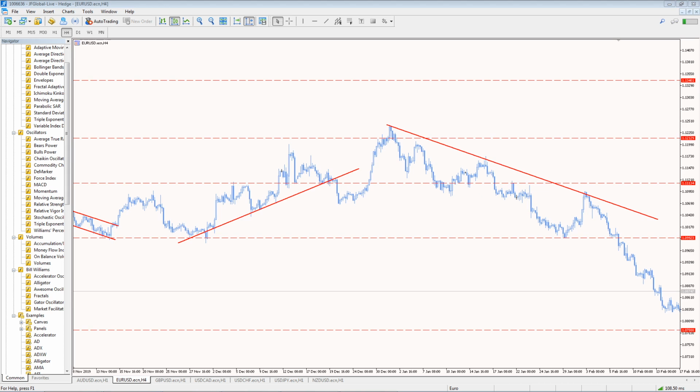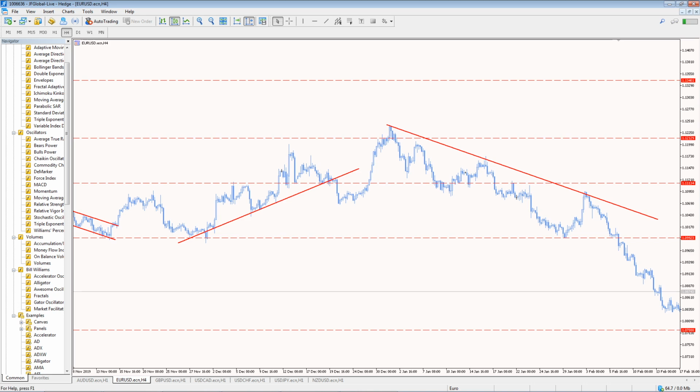So for now, we are simply talking about the simple things, the basics, just to understand how the chart looks and what the methods of making this kind of analysis are. And these are not the only tools of graphical analysis that you may use. Actually, you may use the specific technical indicators that are available on your MT4 platform. So let me briefly show you a few of the most popular.